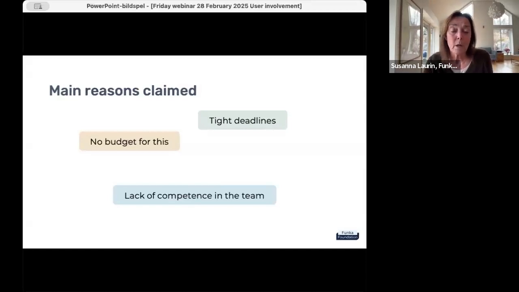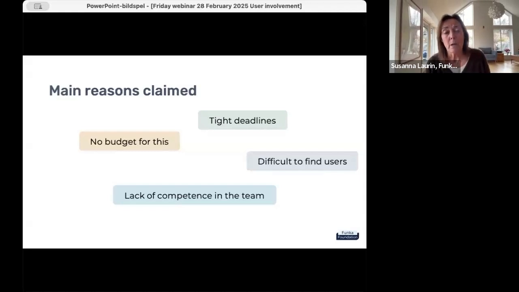And then comes the argument that we really don't feel comfortable with. And that is when organizations say that we really wanted to do this, but it's so difficult to find the users. I don't question that it can be difficult to find users that would like to participate, but when we scratch a little bit on this argument, we often find out that the organizations who claim that it's very difficult to find users, they are the organizations that normally do not pay users.